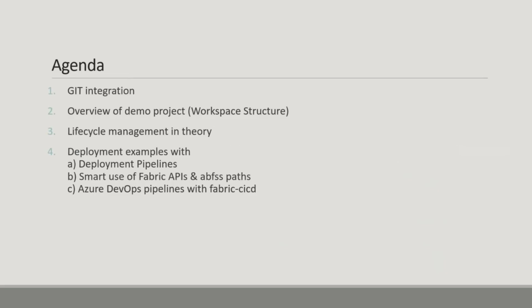When discussing deployment scenarios, we can't ignore Git integration. I won't go too deep into it today, so I'll just cover essential aspects that are relevant to this presentation. Second topic will be an overview of the demo project and workspace architecture. To fully understand the environment, it's essential that I first present an overview and workspace architecture. Third thing is lifecycle management. Basically, here we will just go through what is the goal of today's session.